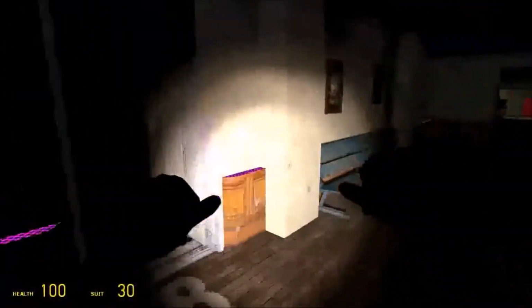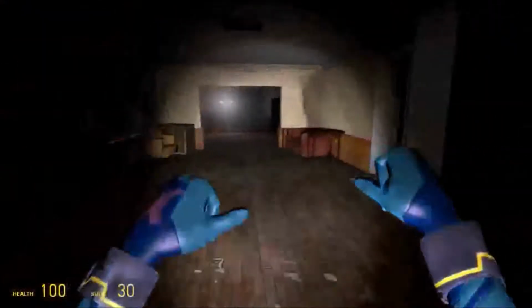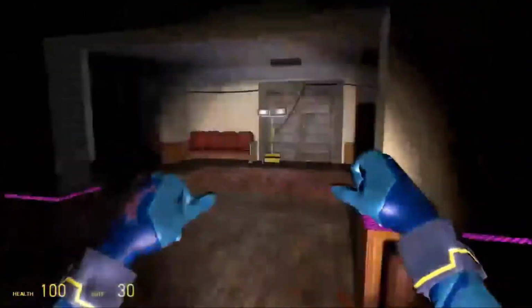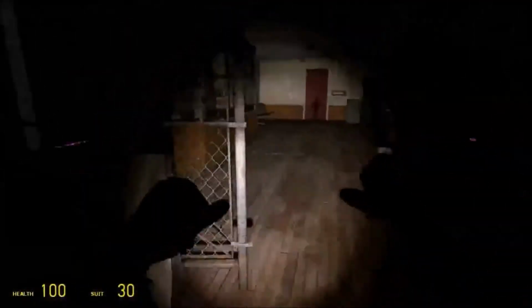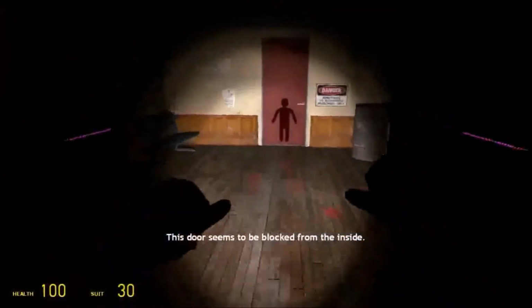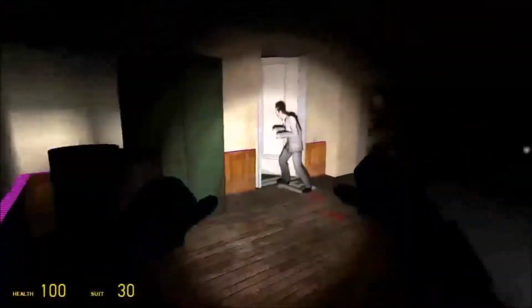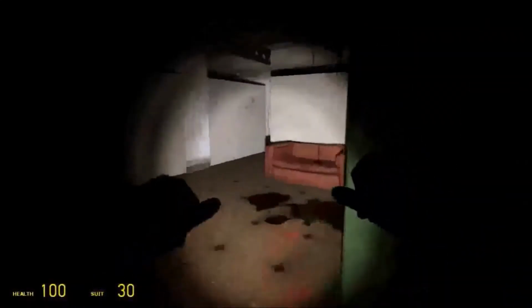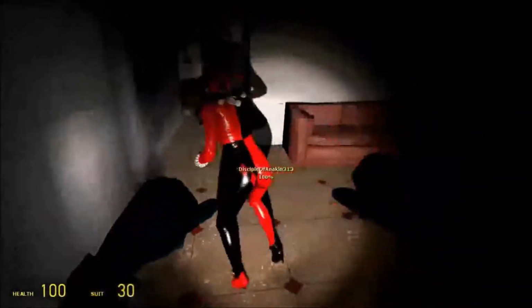What's down here? Oh, a mirror. Oh, I look good. We need to turn on the generator as well? What's in here? That's locked. Maybe. Oh, blocked from the inside. Oh, okay. Yeah. Oh, this one's open? I just punched the lock.